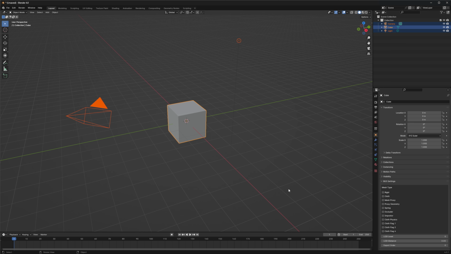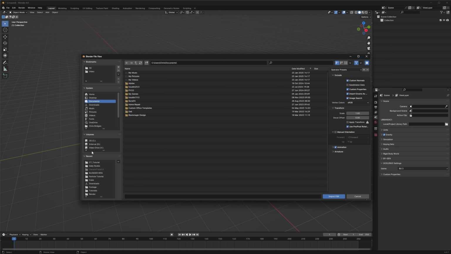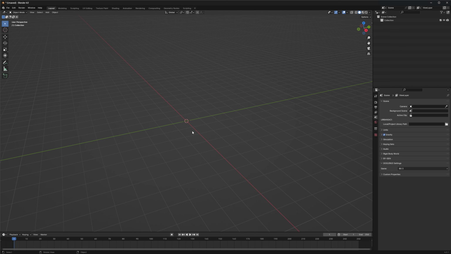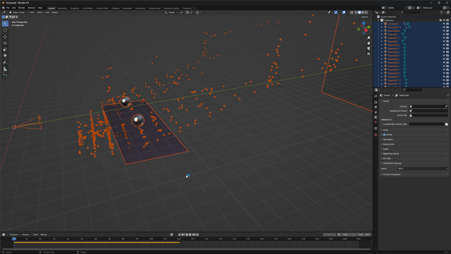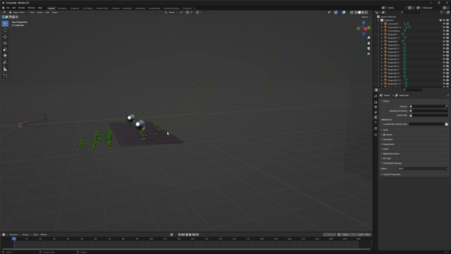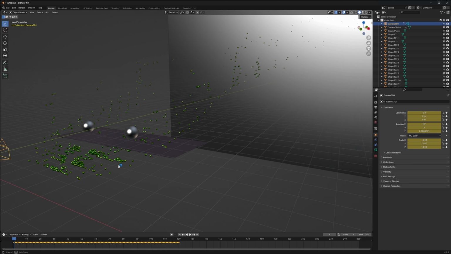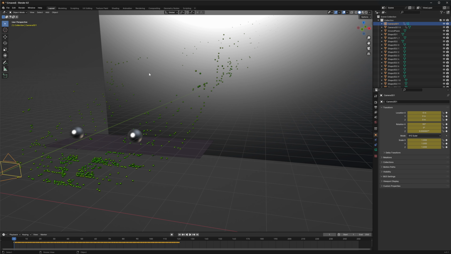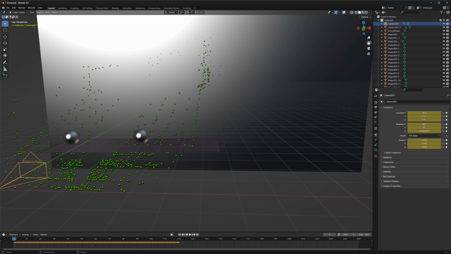And open a new file, and we're going to delete everything within Blender. Now we can go up to Import, FBX. You can find your little FBX file you exported, and there we go. So now we have our scene imported into Blender, and these are all of our little point clouds and our ground plane, our two little shapes, our camera, and our little backdrop.